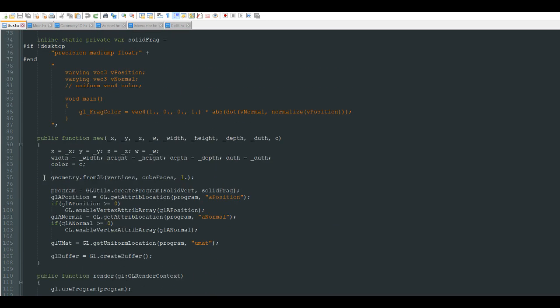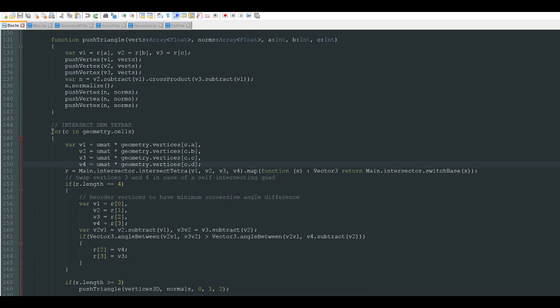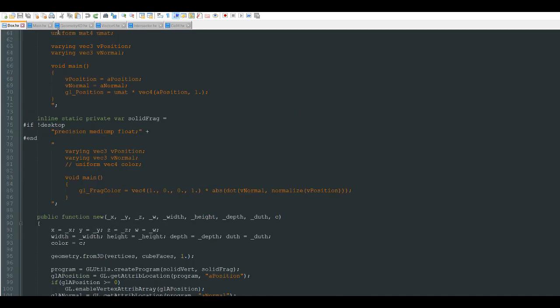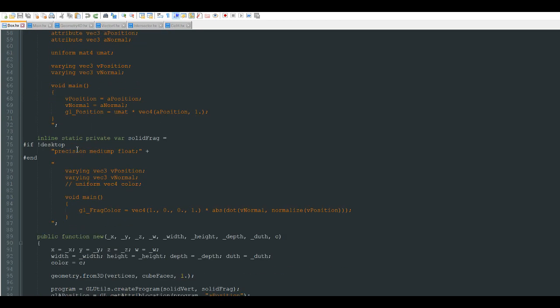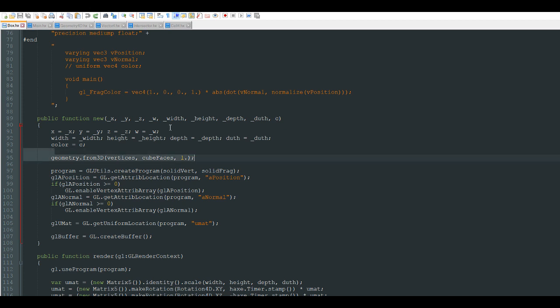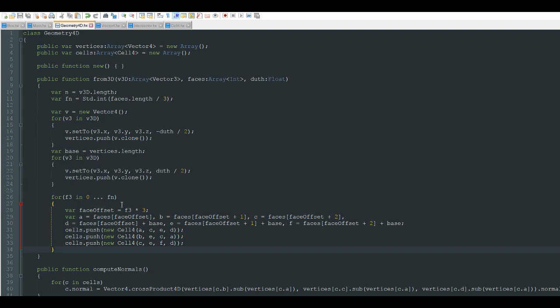Okay, so here is our one big problem. We have 4D normal vectors, which I did not calculate anywhere, but I'm going to do it now. From 3D in the box class. Okay, box class. Geometry dot compute normals, just like that.